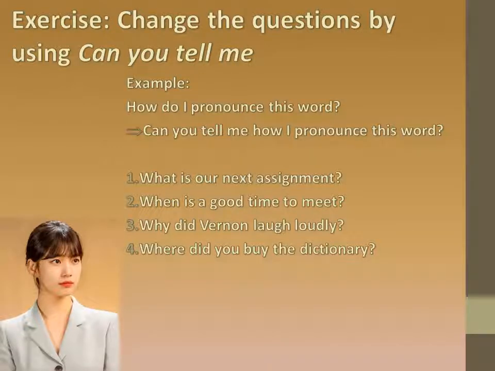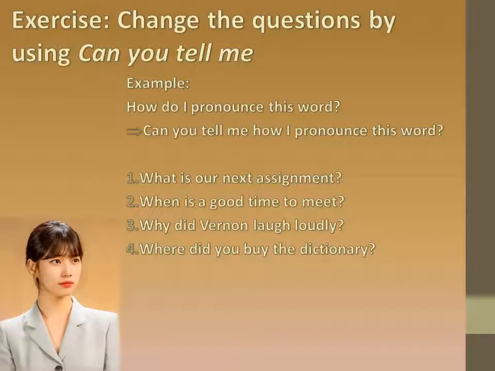And here we are going to change the question by using can you tell me. How do I pronounce this word? The question will be, can you tell me how I pronounce this word? Number 1. What is our next assignment? The question will be, can you tell me what our next assignment is? We put is behind the noun our next assignment. Can you tell me what our next assignment is?